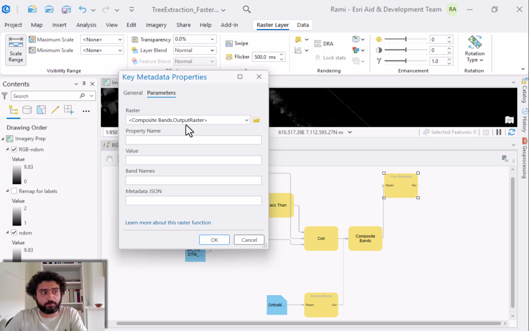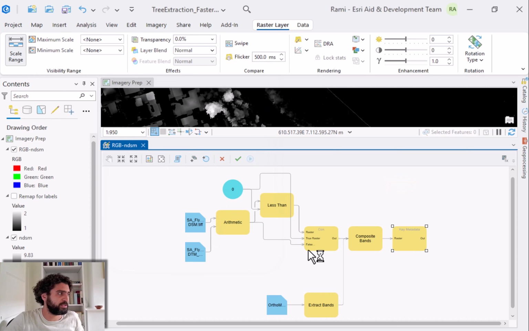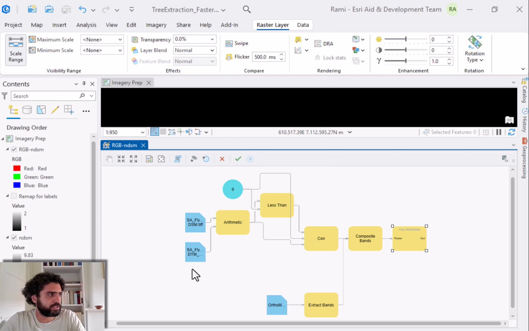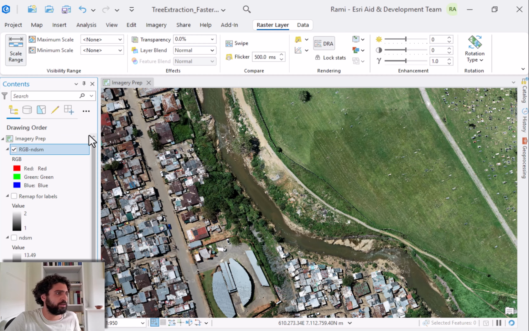So in here, I've got my composite bands, the 4 of them. All I wanna do is give them a name: red, green, I know the order, blue, and nDSM. And click OK. Auto layout, run this, and you know what, I want to save my project. Close this. I see black, but I'm fine with that because we might know what's the challenge, especially with the fourth layer. And look at this, everything is switched off.